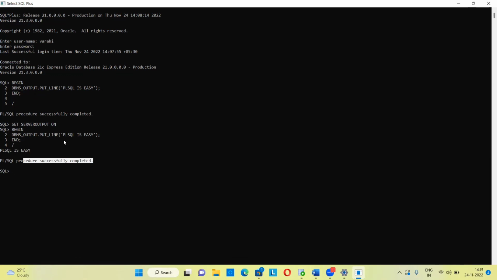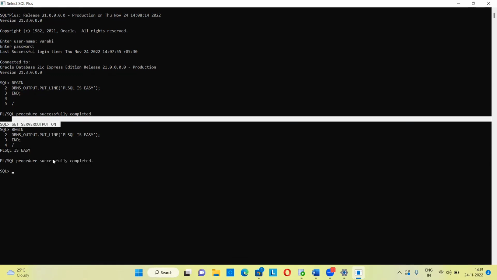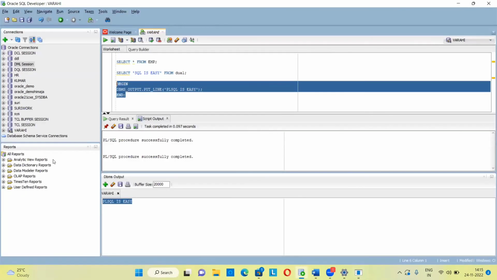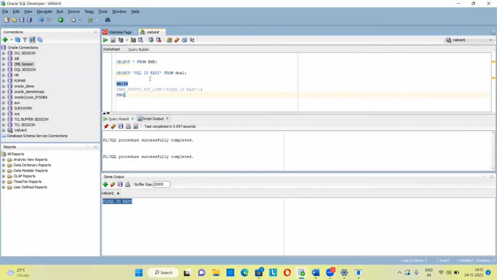Any confusion? No confusion till now? So to see any message, you first have to enable server or DBMS output. How can we enable it?